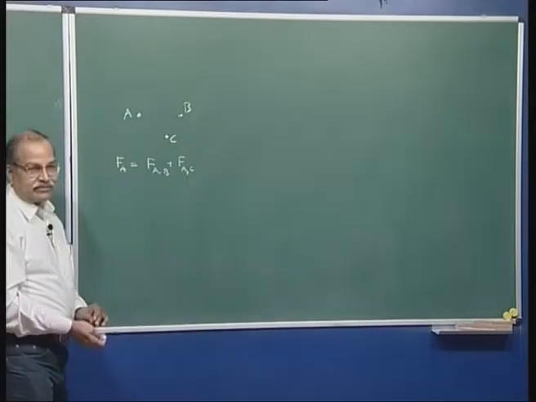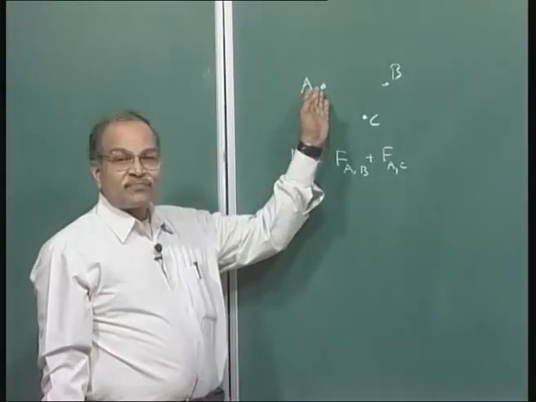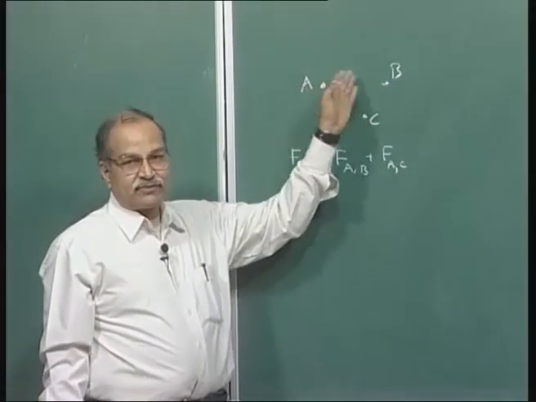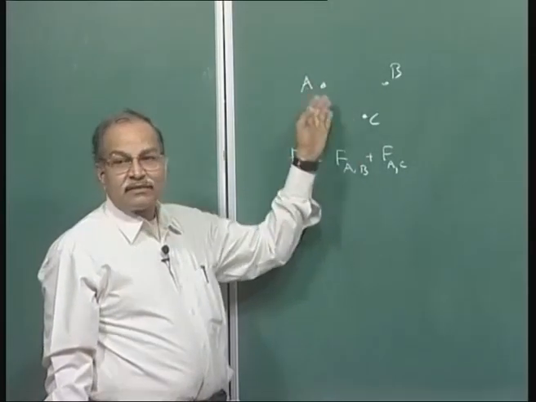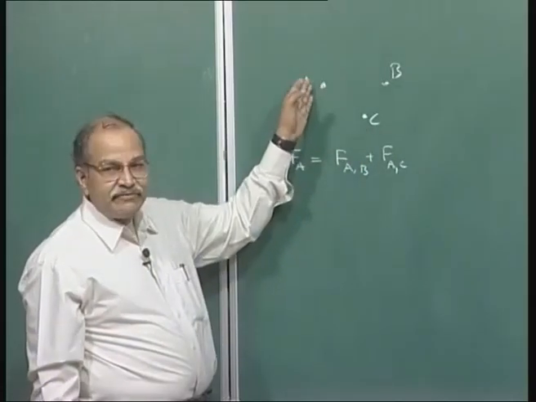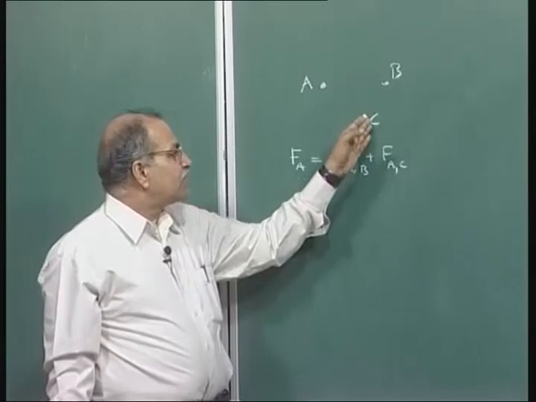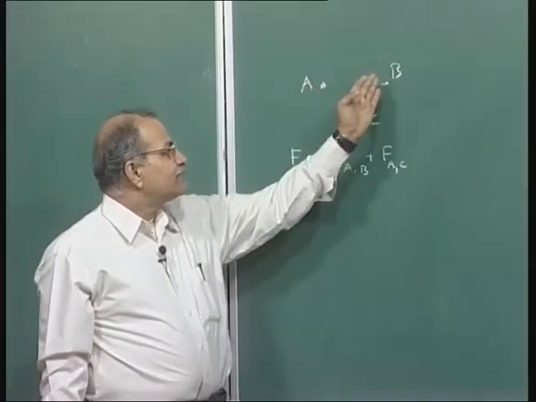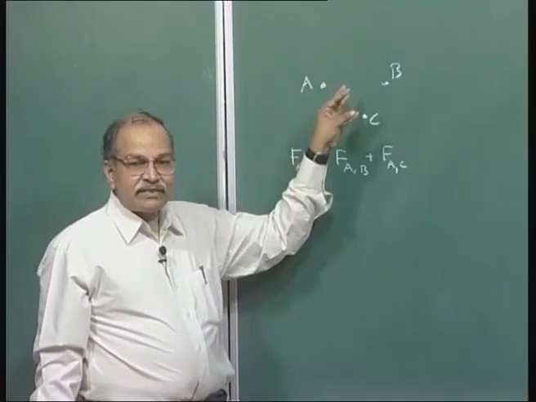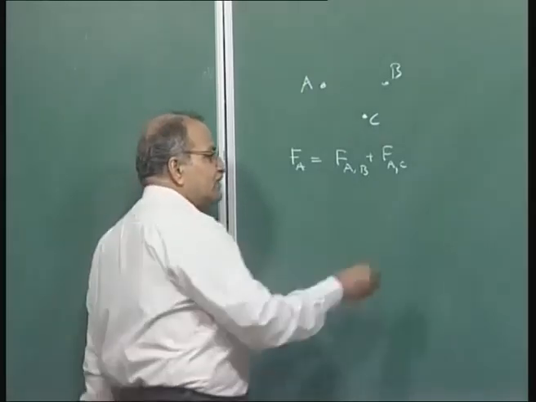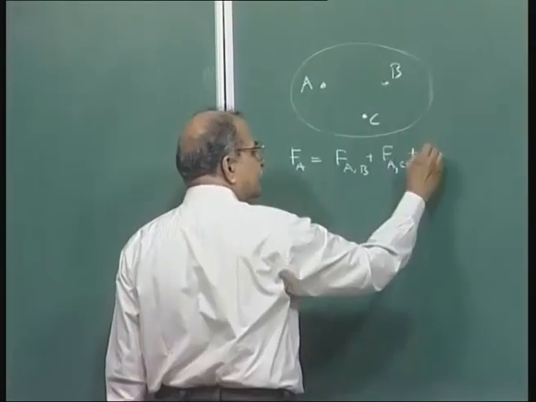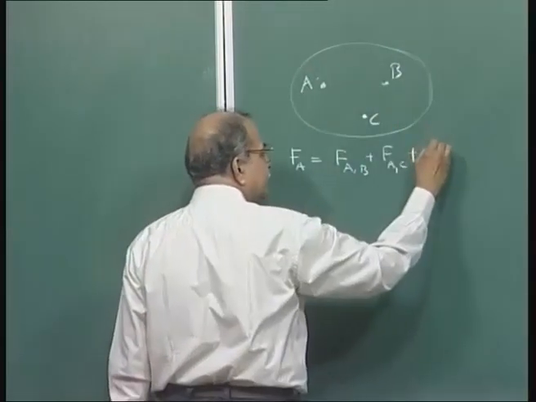Normally this is how we think, right. If A and B are there alone, B exerts force on A, and A exerts force on B. If A and C are alone, then C will exert force on A, and A will exert force on C. If both of them are here, the net force on A is the force from B plus the force from C. That is how we think, but in the nucleus, apart from this, you have yet another term, something extra. If you have 3 nucleons together, then there is something extra.